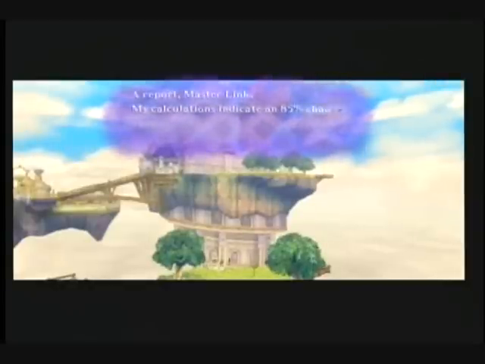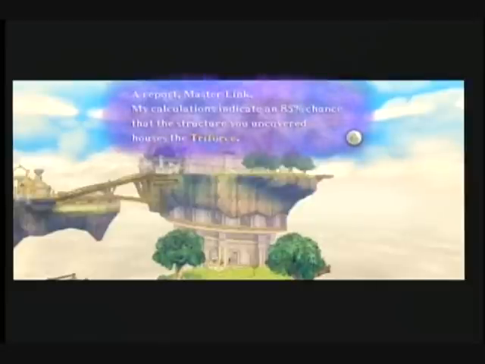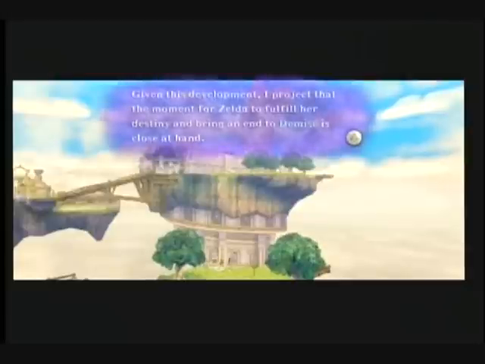Okay, I'll report, Master Link. My calculations indicate an 85% chance that the structure you uncovered houses the Triforce. Given this development, I project that the moment for Zelda to fulfill her destiny and bring an end to Demise is close at hand.